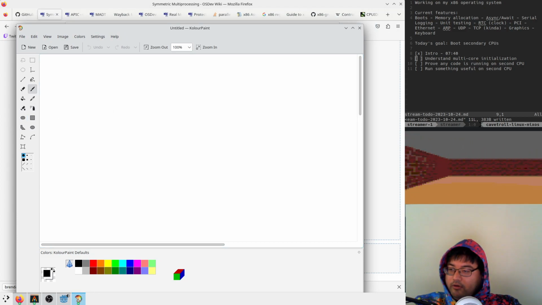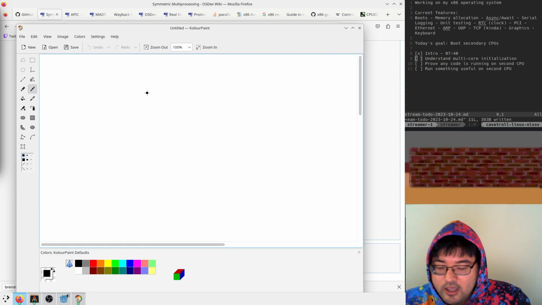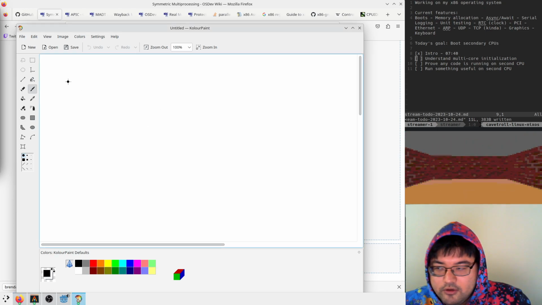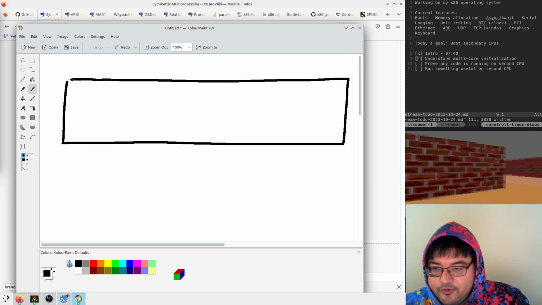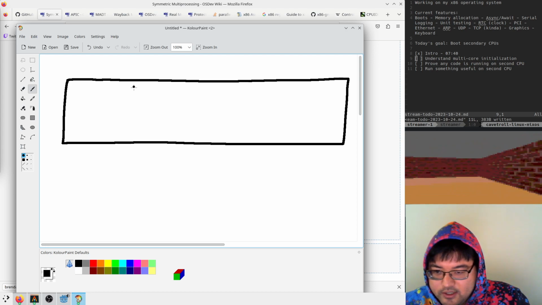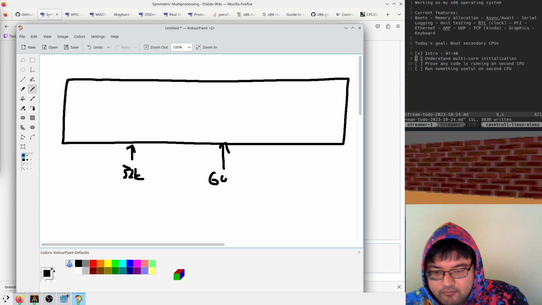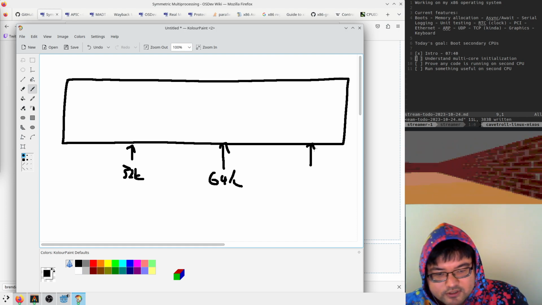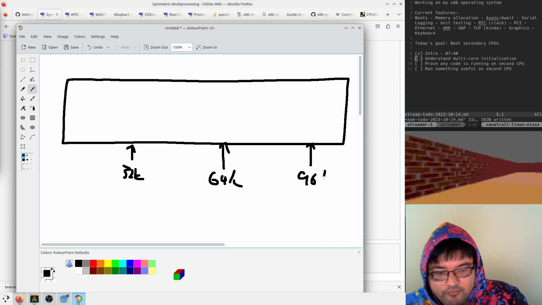Hold on. If I understand this correctly, they're going to have memory, and at every 32K, like here, 64, what's 32 plus 64? 96K.